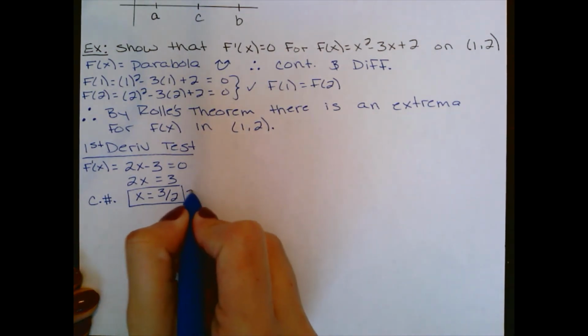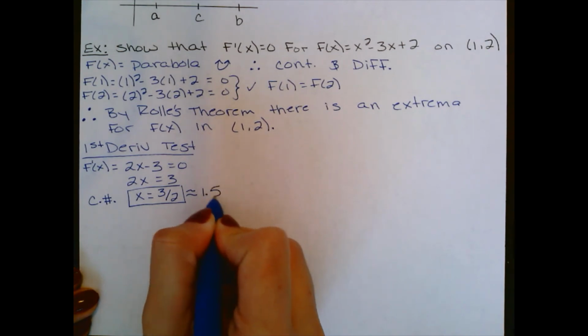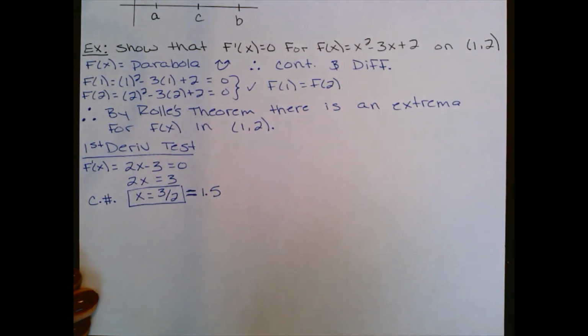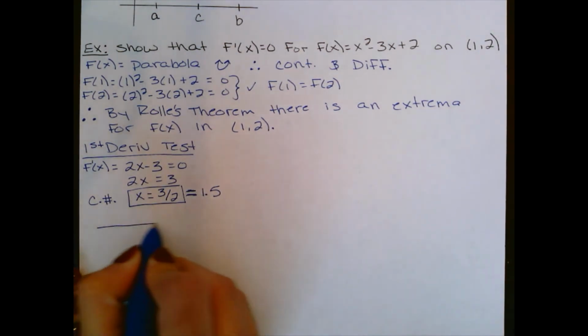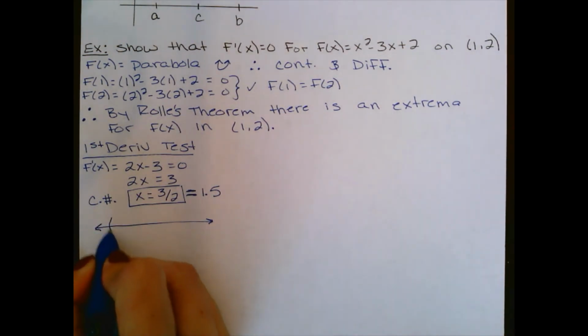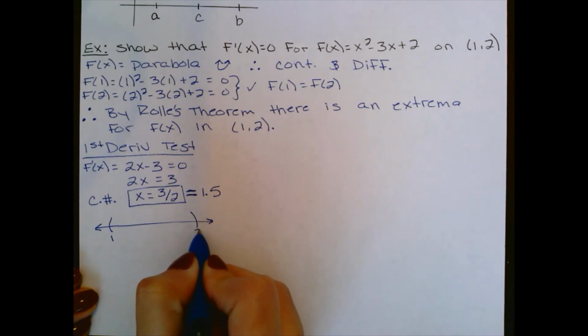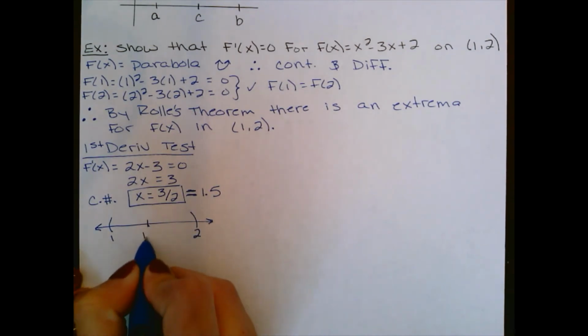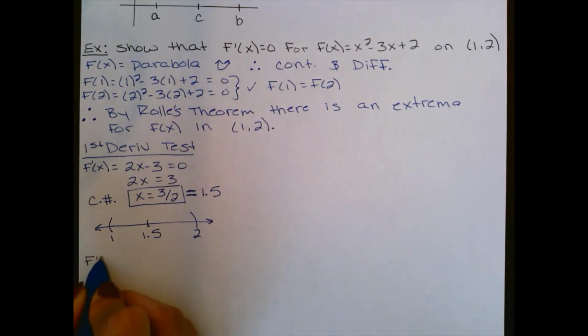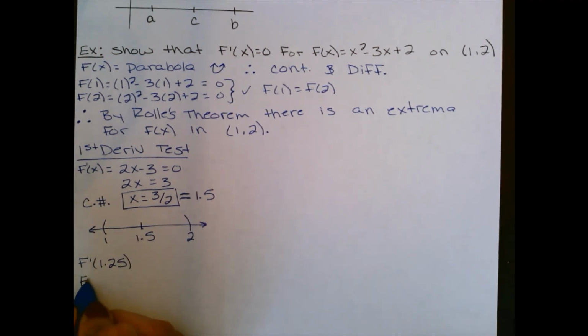Okay. Actually, that does equal, so let's not put an approximation symbol. I'm sorry. All right, let's do our number line. Remember, our number line is closed off from 1 to 2. And I'm going to put my 1.5 right in here. Let's test some numbers in between. Let's say 1.25 on the left. And then let's say 1.75 on the right here.